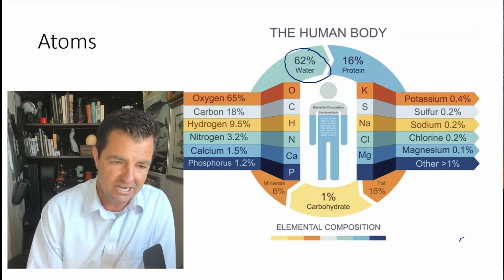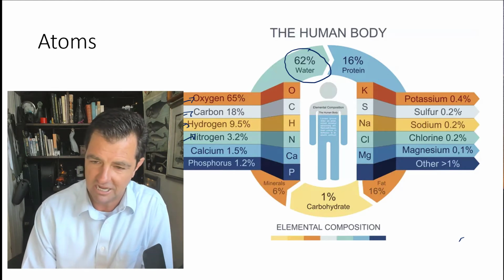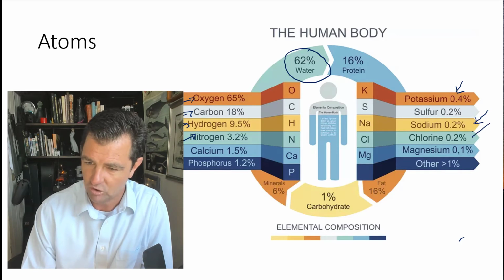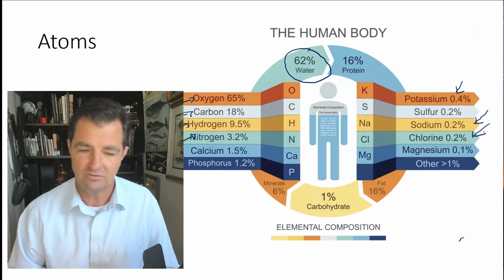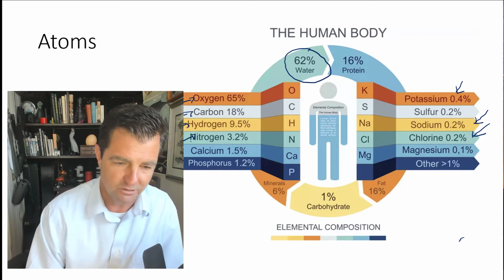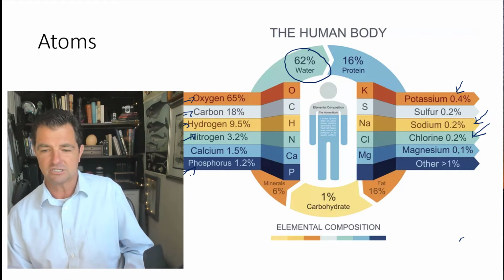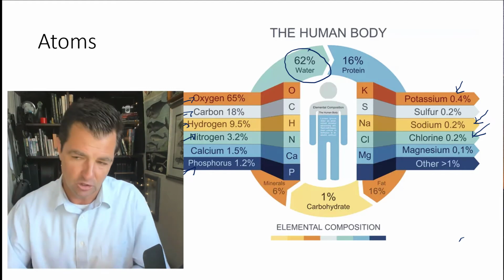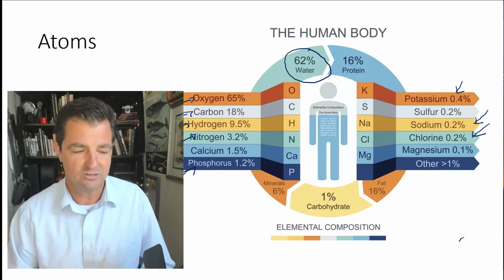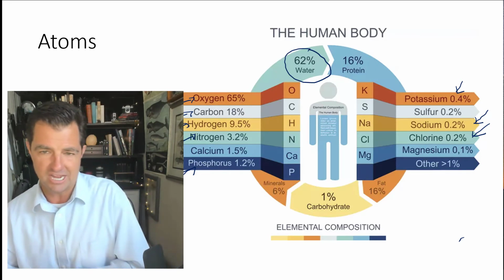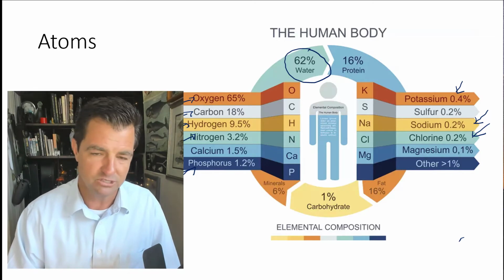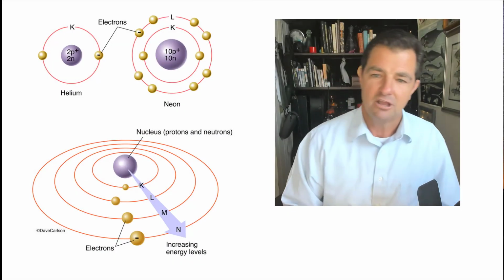Primarily, you will see and have a lot of interactions with oxygen, carbon, hydrogen, nitrogen, and then we'll talk about potassium and sodium and chloride as well. That will cover most of the atoms that we have to deal with, and occasionally when we get into cell membranes and things of that sort, we'll deal with phosphorus as well. The rest of them, although there are hundreds of them, most of them we don't necessarily need to understand how life works in most scenarios.